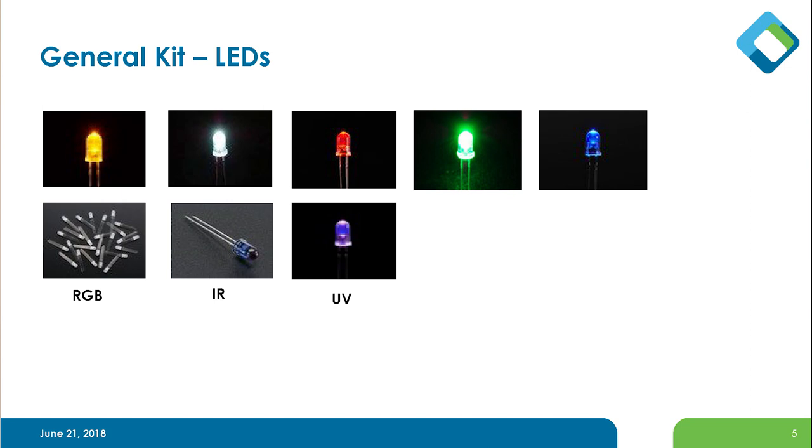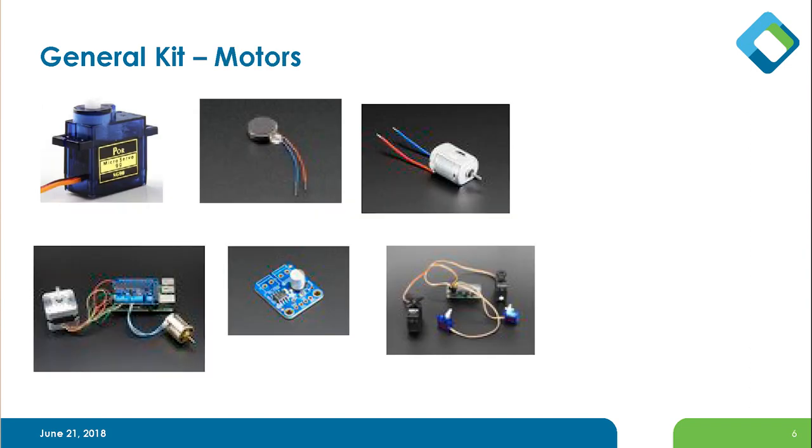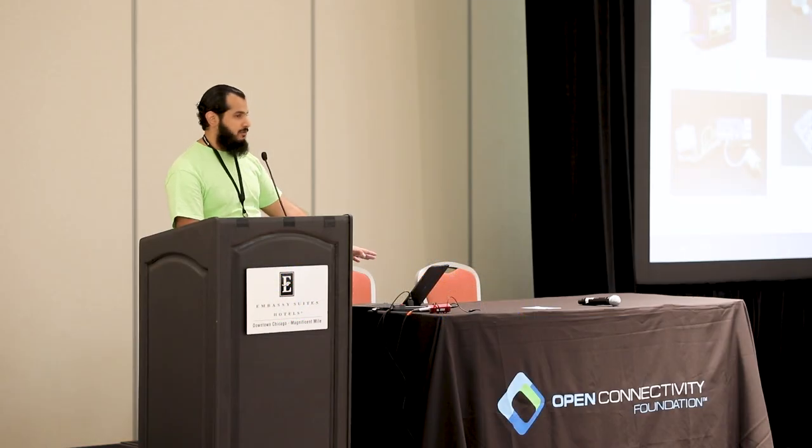We have an IR LED, so you can actually generate infrared. So you can pair that with an infrared sensor if you want to play with the IR stuff. And we have an ultraviolet LED. And we have a lot of motors too. We have servo motors that are angle based, 0 to 180. And we have a mini vibrating motor and a simple DC toy motor. And we have a bunch of drivers for these.